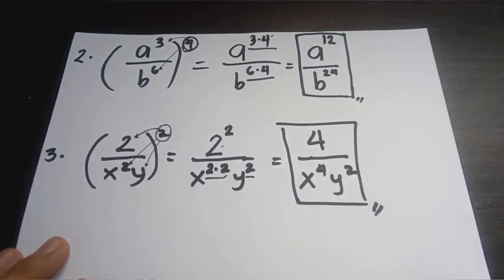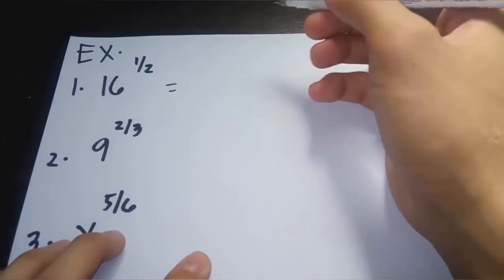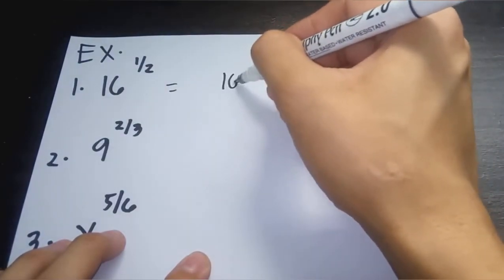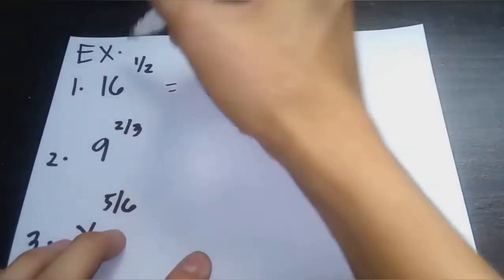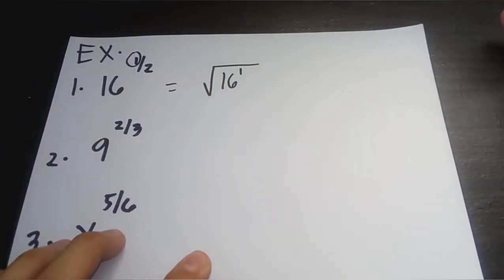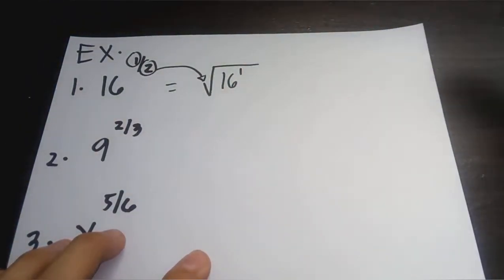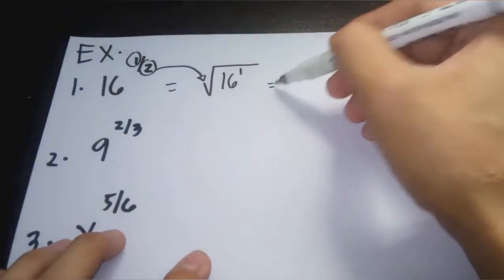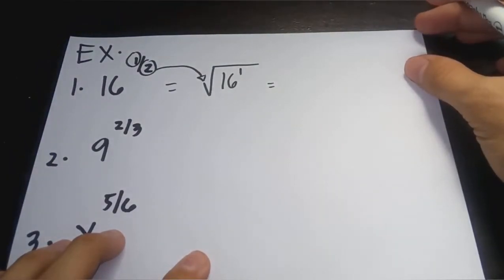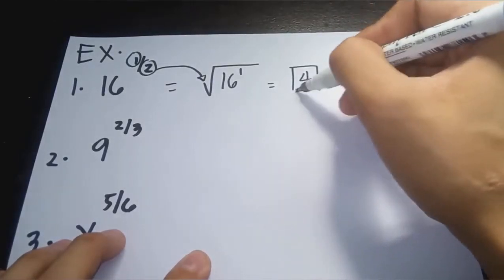Okay, example ulit. Sa number 1, 16 raised to 1/2. Dahil exponent fraction siya, sulat mo yung 16 and then the radical sign. Yung 1, yan ang numerator mo, ilalagay mo siya dito kahit hindi mo na siya ilagay, class. And then yung denominator, ilalagay mo siya dito. Kahit na wala na rin siyang number 2, kasi constant value ng square root is 2. Syempre dahil ang 16 ay may exact square root, that is 4. So, that is our answer for the number 1.